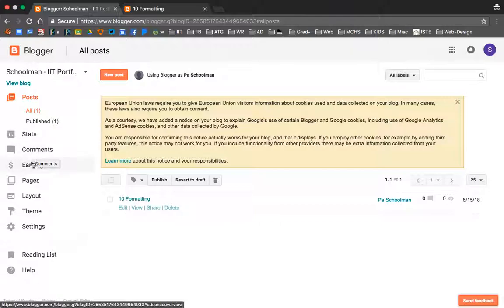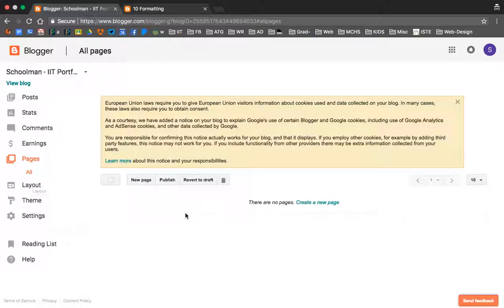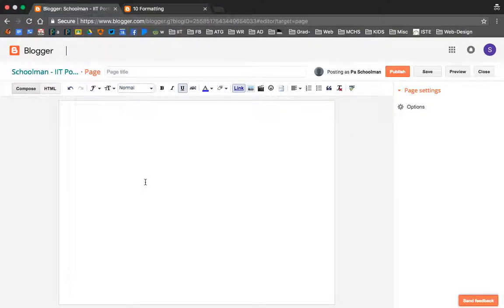There are other things you can add. You could add to your blog pages. We won't do this probably as much, but we might add a couple pages that have some of the big things that we want to remember throughout the semester. You simply add a new page. The document will look exactly the same as it did for a post. It just works a little different in Blogger. Pages.